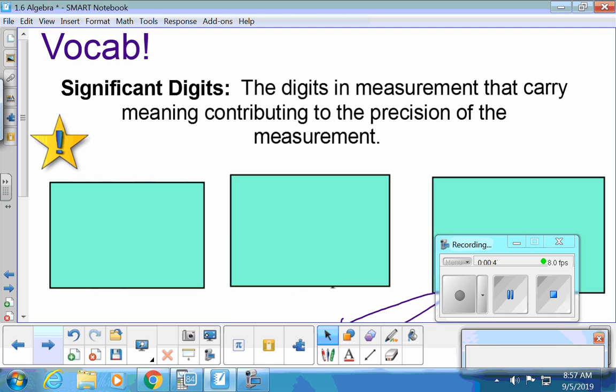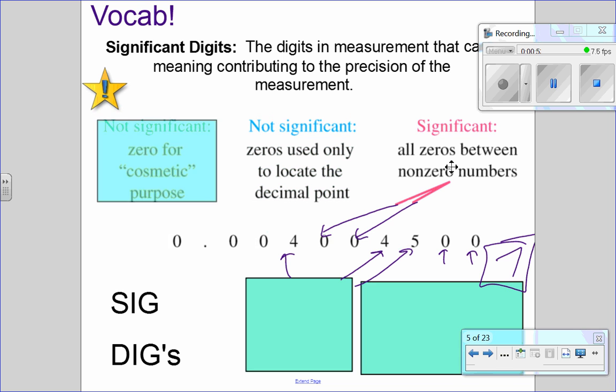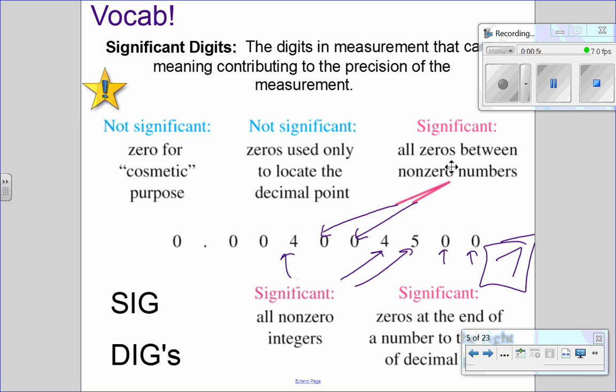Now we're talking about the hardest concept of the day. It's the concept of significant digits. Basically, digits are significant if they are non-zero integers, like 4 and 5, or if they are zeros wedged between two non-zero numbers, like these zeros right in here. And then zeros to the right of non-zero numbers. So these zeros at the end were significant. So I kind of made the statement that this particular number had seven significant digits. The significant ones are the ones with the arrows pointing to them. Basically, the only ones that didn't count were the zeros at the beginning.